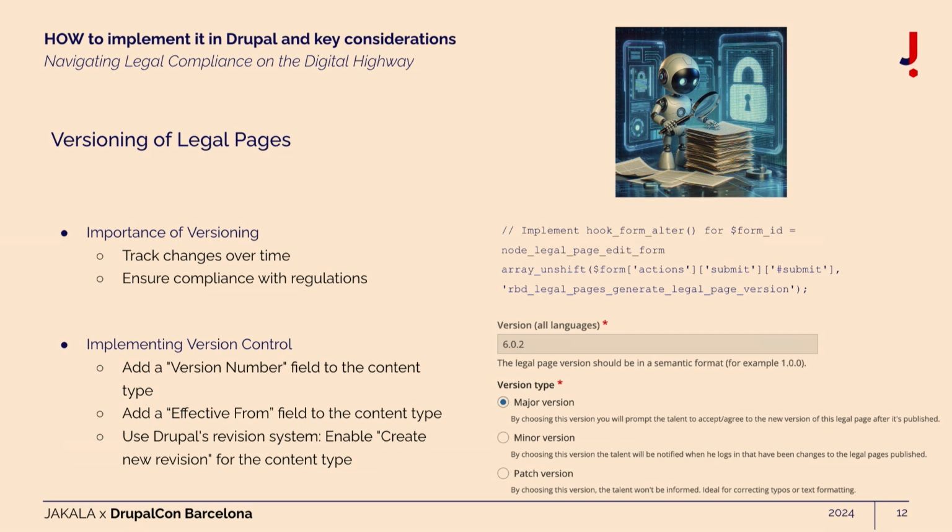Also, keep in mind that if the website is multilingual, we need to make sure that there are no mismatches between versions on different languages. On the good side, having this approach, now the editor cannot enter invalid version numbers. And on the other hand, reverting back to old versions will be a little bit more tricky.